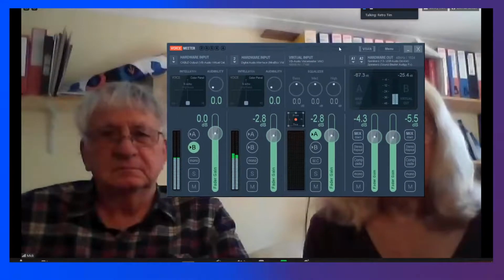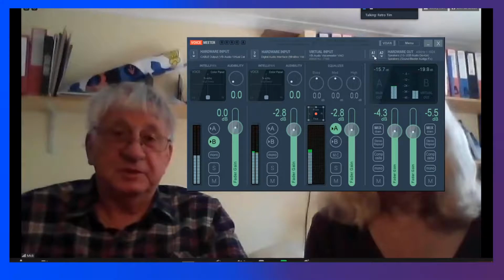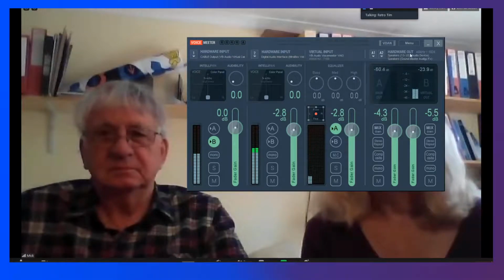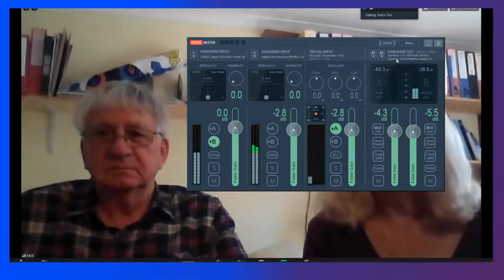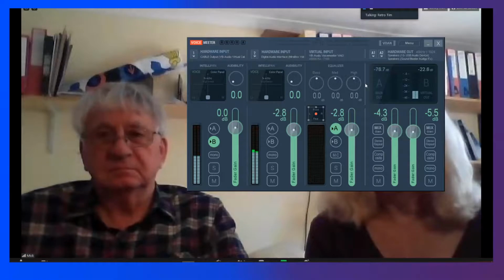Over here, if I move it over here so I can see it better, you've got 2 outputs. Output A is going to my local speakers so I can actually hear what's coming in from Zoom, and output 2 is going to the output of my sound card if I need to send it elsewhere. Okay, so those are the 2 audio buses, but at the same time the output from the actual mixer will be what you need to pick up on.